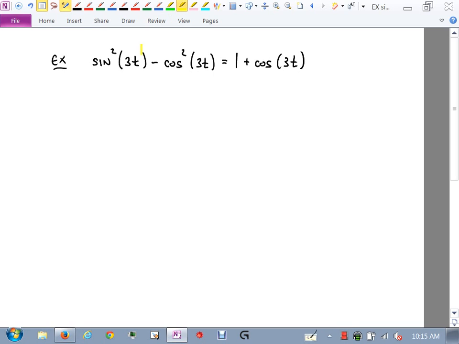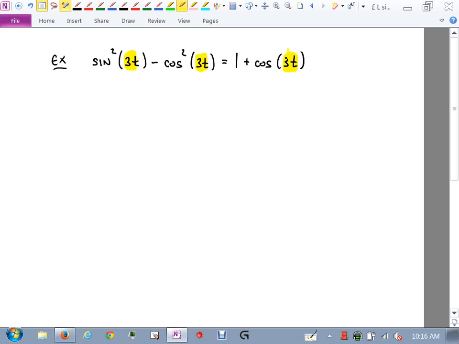I'll also just make sure I'm pointing out, when you see these things, you should be noticing, hey, look, my argument's 3t, so I know that I'm going to have some weird things I'm going to have to take care of as far as the jumping around, because the 3 in there is going to throw things off. But the bigger picture is that we have to figure out how we're going to solve this. We've got sine squareds and cosine squareds and a cosine by itself. In the last problem, we had all cosines, and so we were able to factor a cosine out.